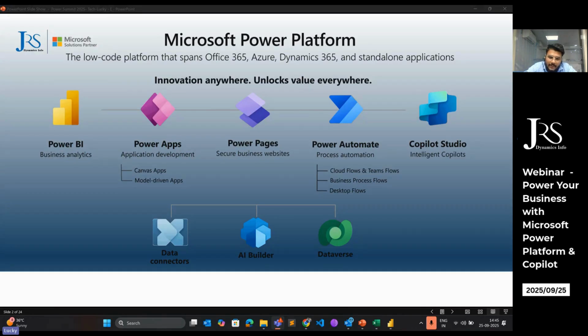So to reduce these dependencies on core coding, Microsoft introduced the Power Platform where everything can be connected using connectors. Microsoft has provided so many connectors to connect third-party applications as well as their internal applications. So this is all about what the Power Platform is. Now Power Platform has different tools like Power BI, Power Apps, Power Pages, Power Automate, and Copilot Studio. I'll talk about each overview and then we'll go to Power Apps.